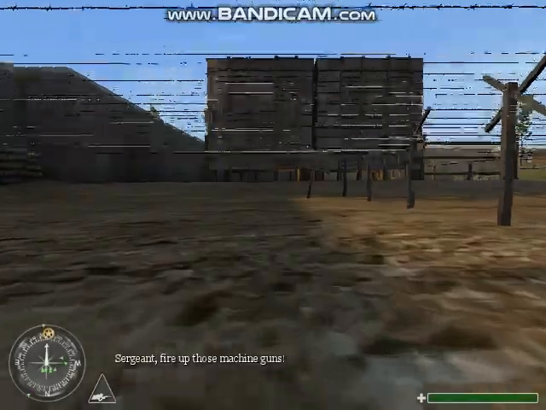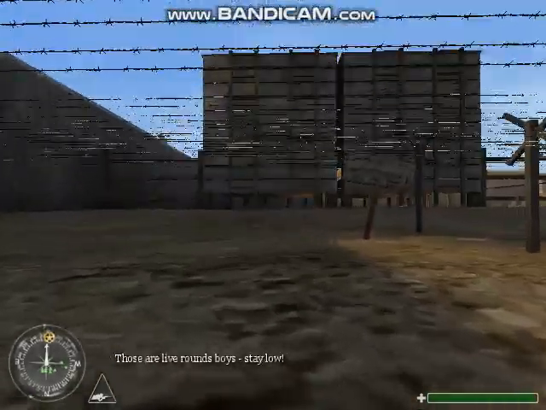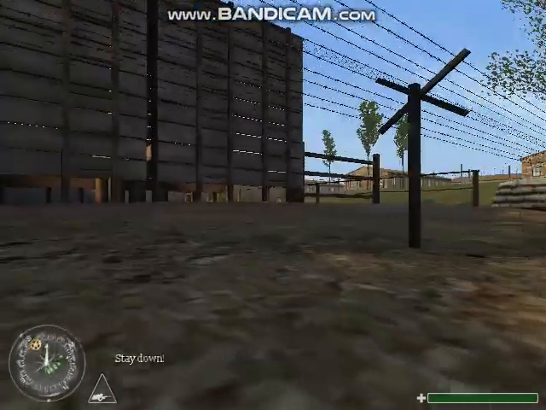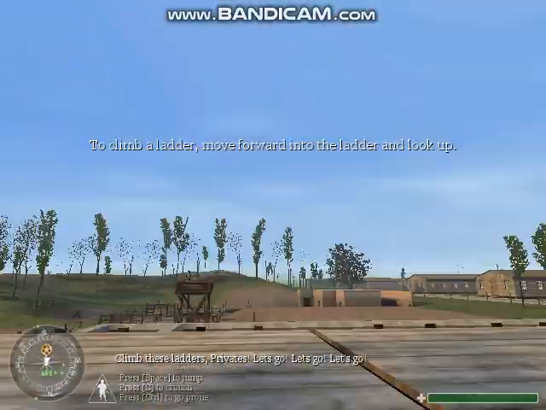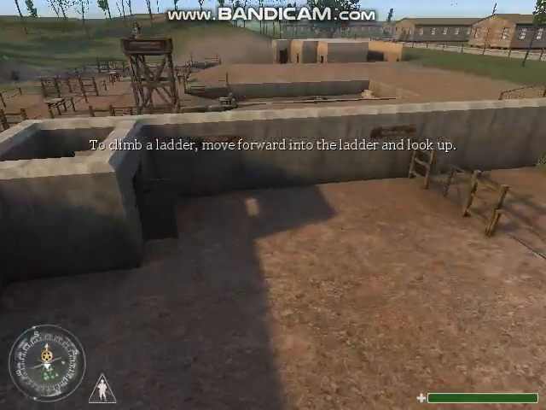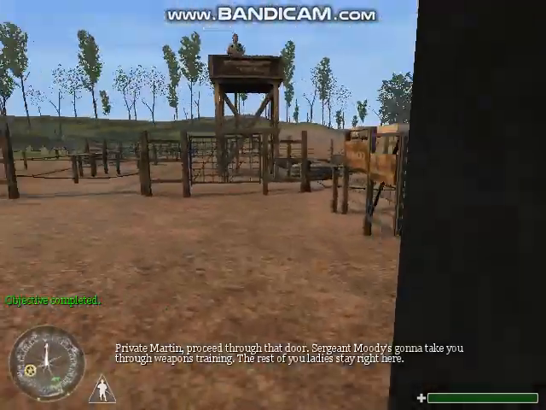Sergeant, fire up those machine guns. Five rounds, boys. Let's go! Let's go! Let's go! Private Martin, proceed through that door. Sergeant Moody's gonna take you through weapons training.